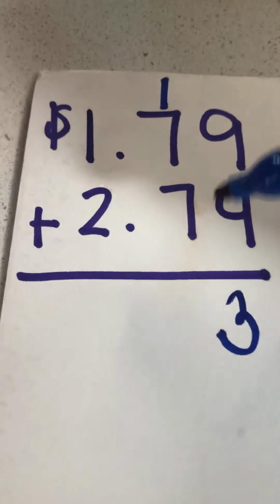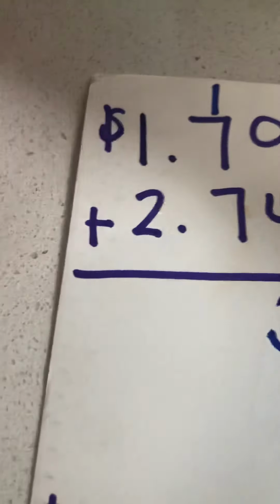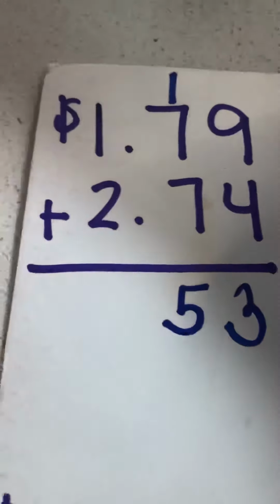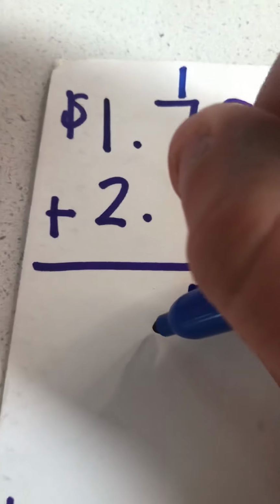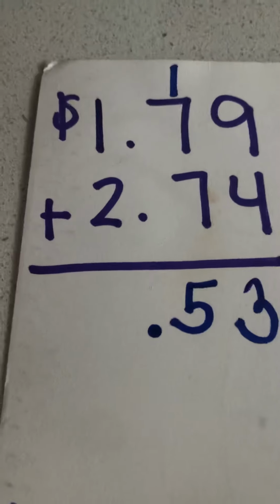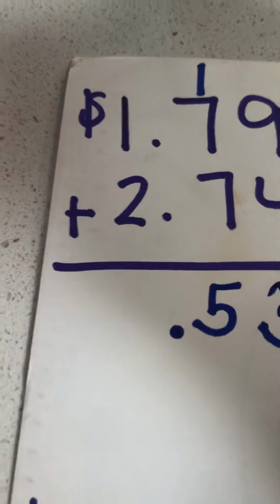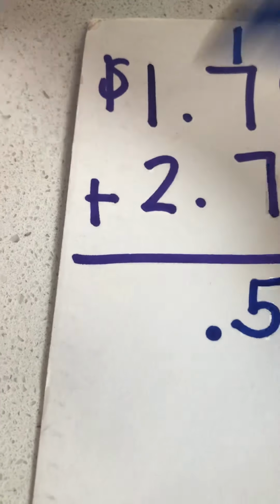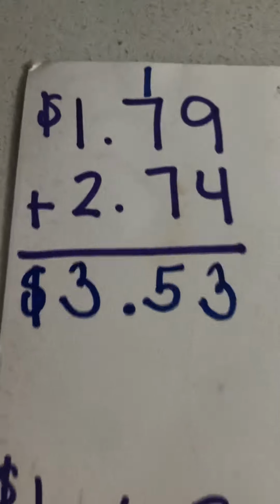Well, that's a nice double digit. That gives us a 14. But we also have one more, so that's going to give us 15. So as you can see, we have added our two 7s, gave us 14, one more, 15. I'm going to put my decimal down here, making sure that it's all lined up nice so it keeps us organized. And then we're going to work with our dollars. So we have $1 plus $2 is going to give us, yes, $3. And then we're going to put our dollar sign.